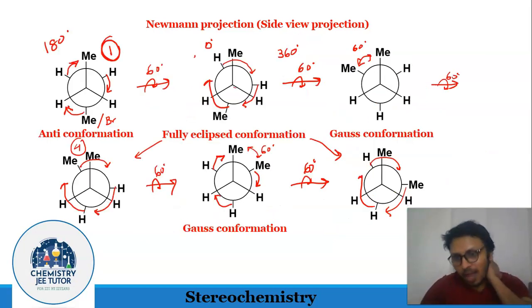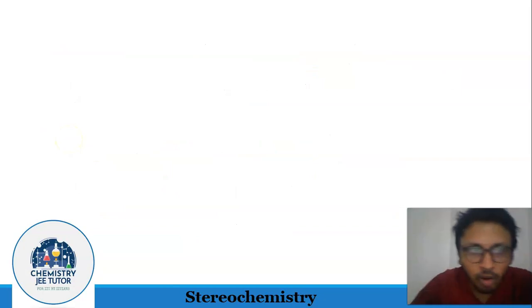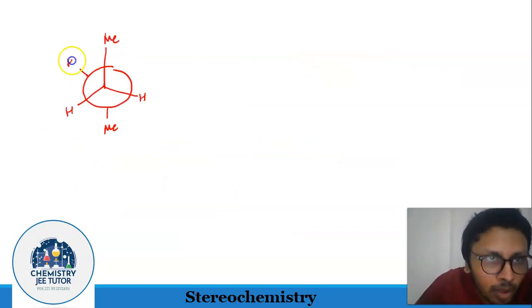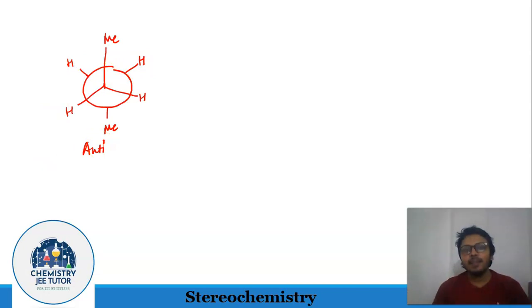Okay, now you may ask that we can change from one conformation to another by just rotating by 60 degrees, and it is allowed since these are conformational isomers and rotation is not restricted, the rotation is free. So we can change the conformation. Then how will you say which conformation is more stable? So let us draw a molecule, suppose this one. This is an anti-conformation. Now in this case, I will say that this is more stable than the Gauche conformation.